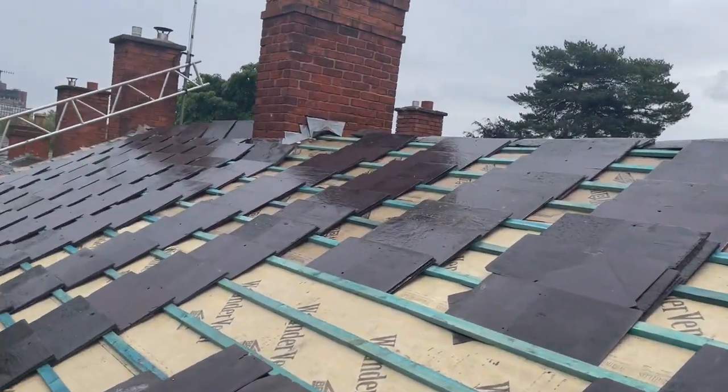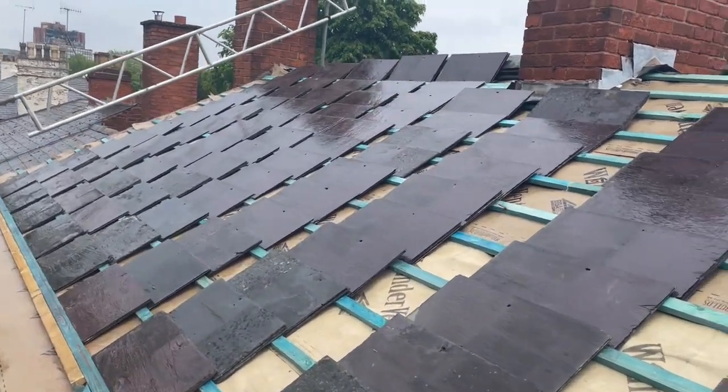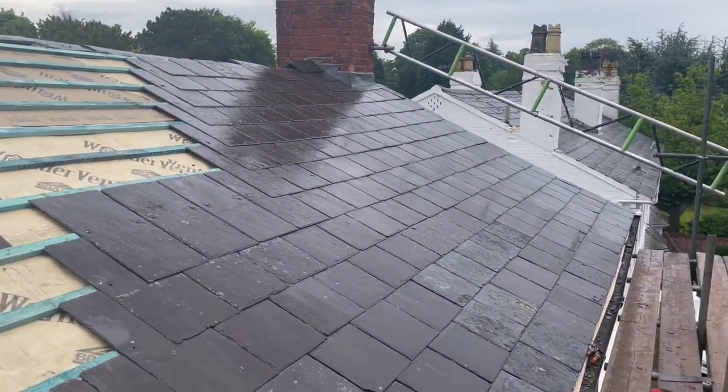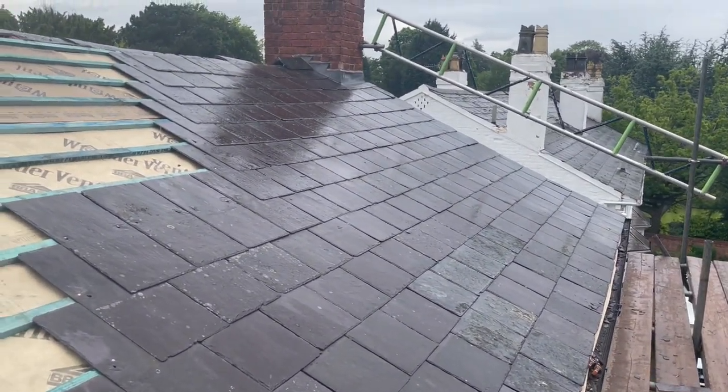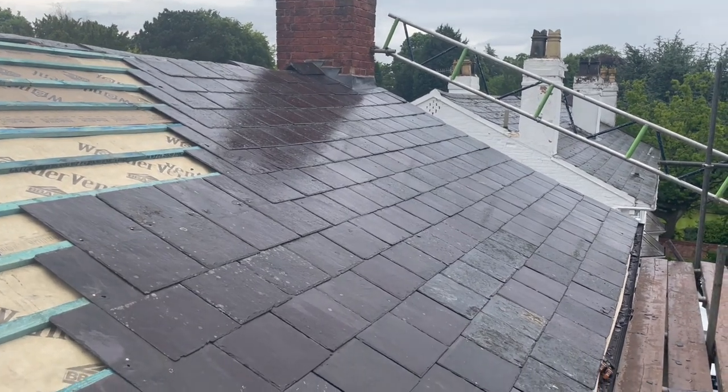Now we've got the felt on. Excuse me, loaded out some of the slates for going back on. I think I'm gonna call it a day. Slating tomorrow as well, Sunday tomorrow, so bank holiday weekend as well, so I think I'll be back Tuesday.